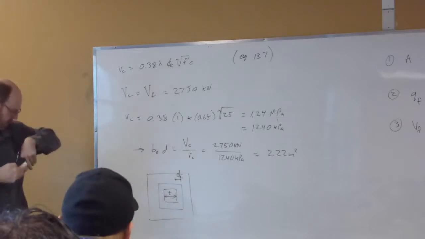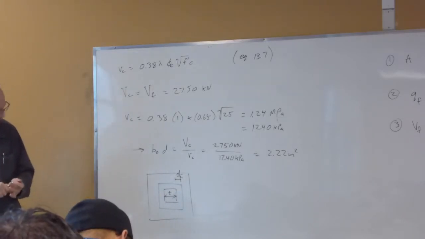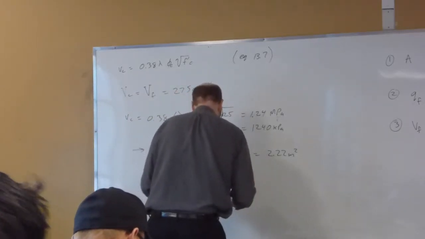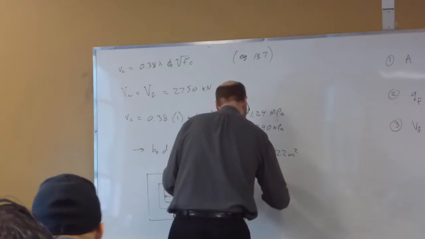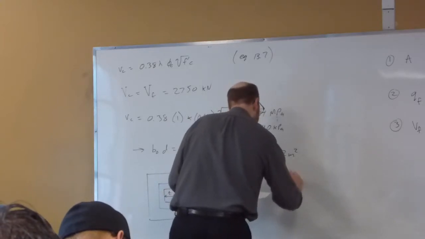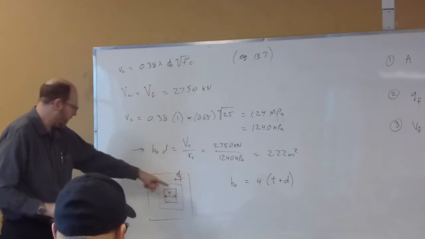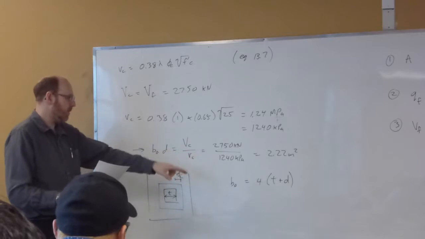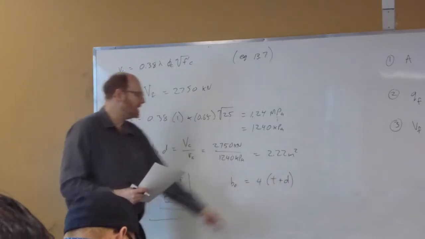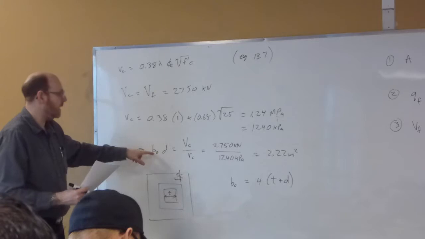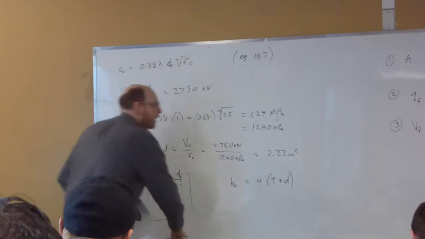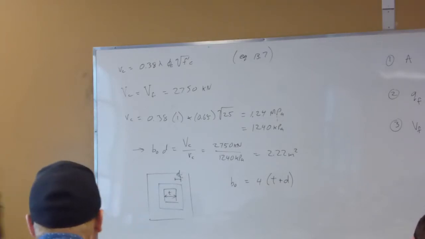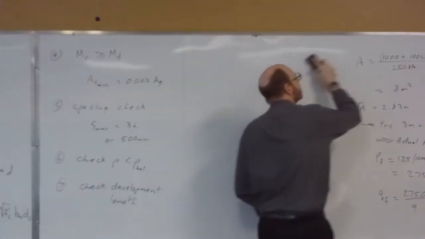So I can generate an equation for b0. That's the length of that blue line. I've got 4 sides and t plus d. d over 2 is on this side plus d over 2 on that side, so a total of t plus d, and I've got 4 of them. So we can come up with an equation. b0 is in turn based on d as well. So I'm going to stick that now into this equation and come up with a calculation which will allow me to solve for d directly.